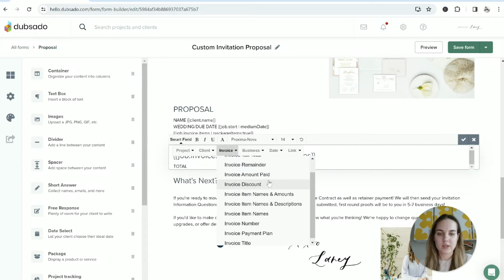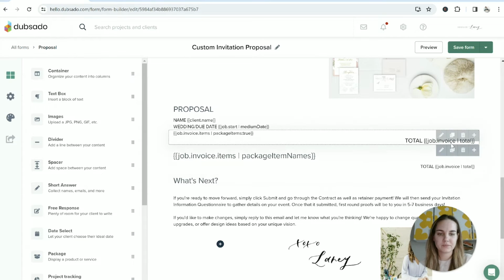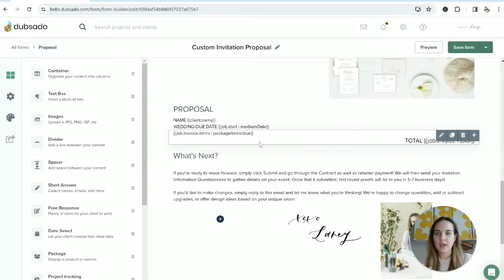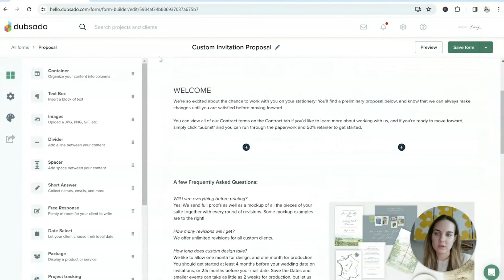And then we'll do invoice total. Sometimes I like to move this over to the right side. And that is literally like all it takes to build that out. It's super simple. And then every time you build an invoice, if you add this proposal, it will automatically pull whatever is on this invoice into this proposal.